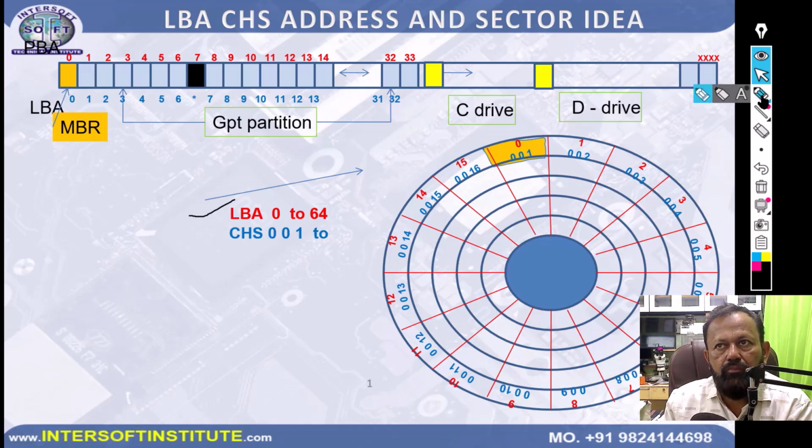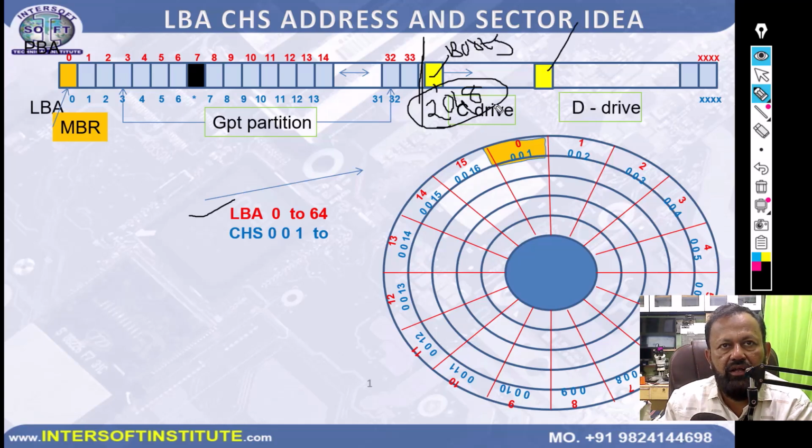Then after completion of that, our primary partition, the first partition starts from 2048. Our first partition at 2048 may be C or may be reserved, anything will be there. So this first partition is for the boot sectors. This is your boot sector of C drive, and then this is the boot sector of D drive, like that. So these blocks are arranged like this.